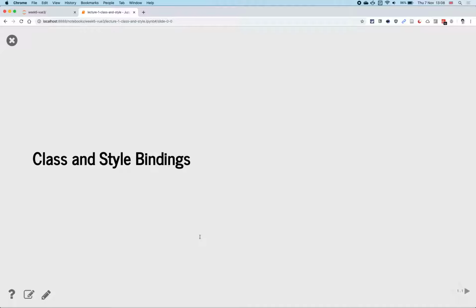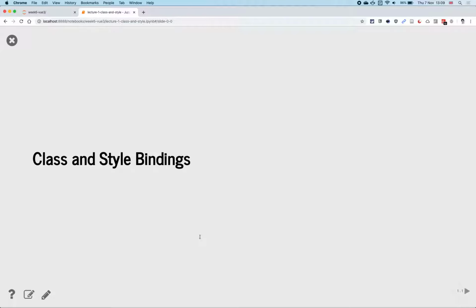We'll get started. Today we're going to continue and cover more topics in Vue. There are two parts. The first part is about class and styling, which is basically how you give a Vue component different CSS classes, so we change the formatting, or sometimes apply CSS directly using Vue. The other part is about components, which is much longer and more relevant to the coursework. We're going to start with the class and style binding.